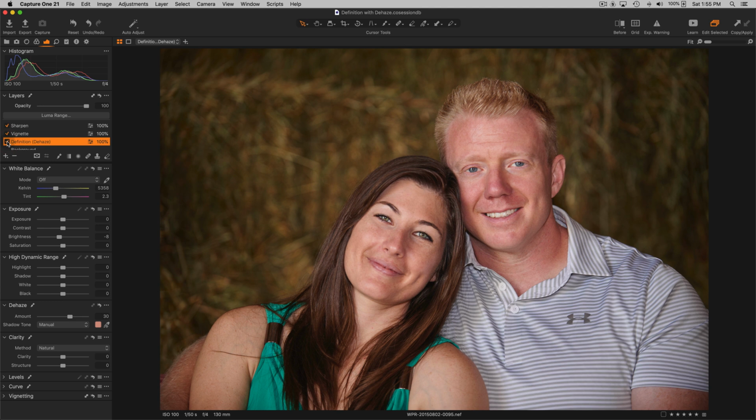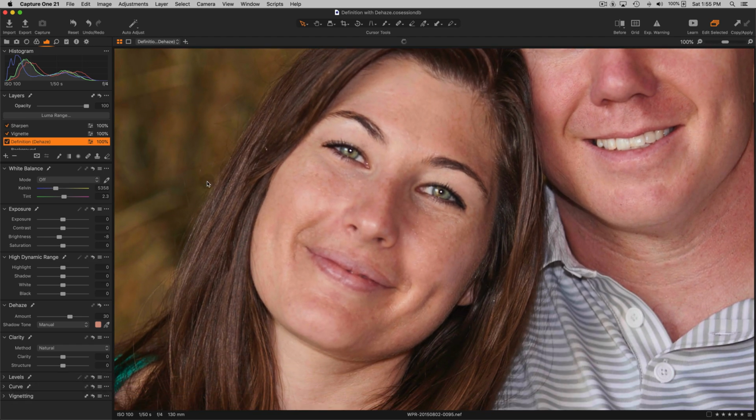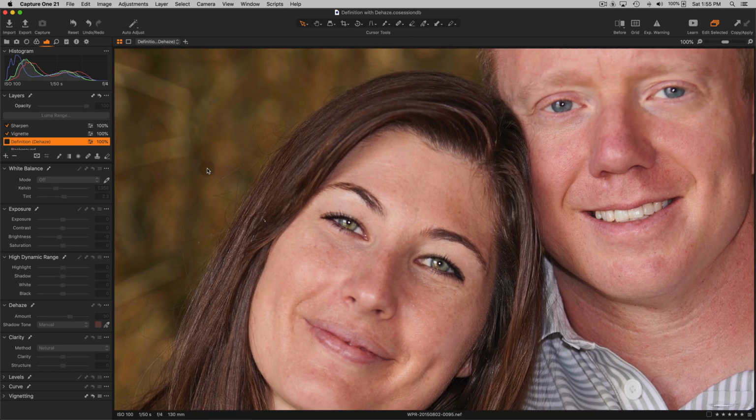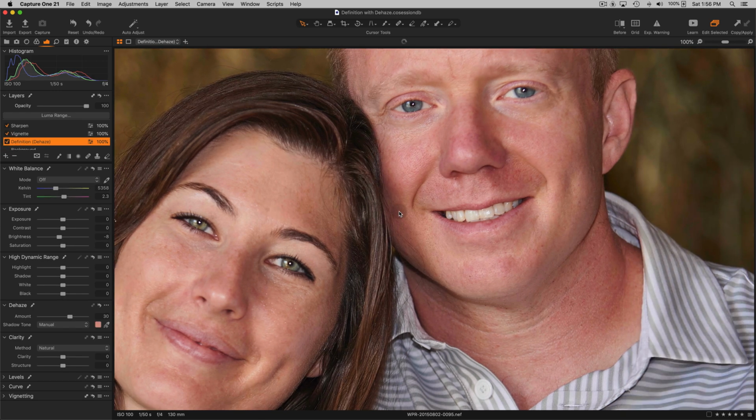And to me, that adds more definition, more dynamic image. It's more beautiful and more attractive. And by using the Dehaze tool to do so, I managed to retain the color as I did it. So if I go and turn off the mask, you can see where areas just get a little bit darker and it just looks a little more attractive.